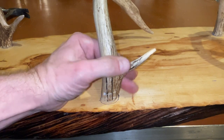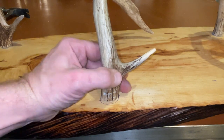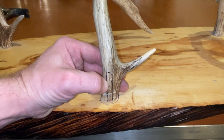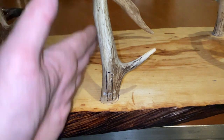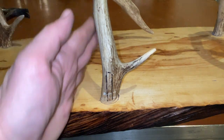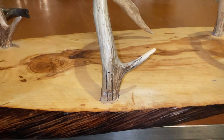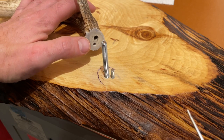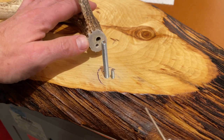So now I'm feeling a bit of resistance, which is good, but I don't want to push it down all the way, because I want to keep that resistance for when it's time to glue. And you can see that's kind of where I want it to be, in alignment. And I'll do the same thing with the other two, and I won't bore you with that process. I'm just gonna take some compressed air and blow out these holes and the bolt and the screw to make sure there isn't any dust and debris on them.